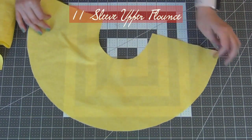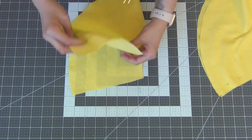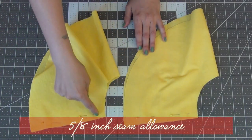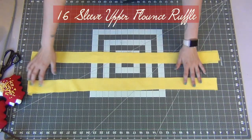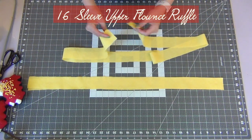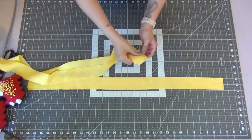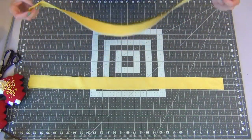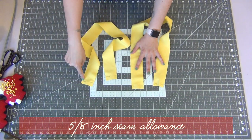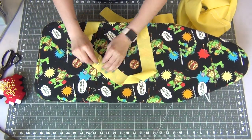Going to the sleeve upper flounce, we're going to fold these over right sides together like the last ones, pinning up those edges, and we're gonna sew these at the 5/8 inch seam allowance. Grabbing the sleeve upper flounce ruffles, we're gonna take two strips, pinning them right sides together on each end. We're gonna sew these at a 5/8 inch seam allowance. Iron open the seams on the flounce and the ruffles.